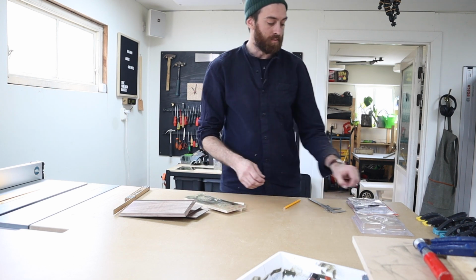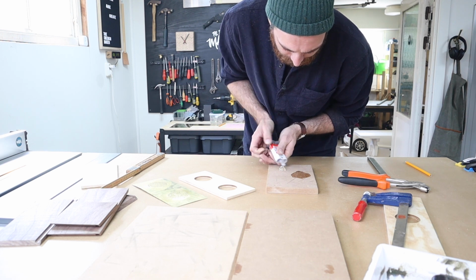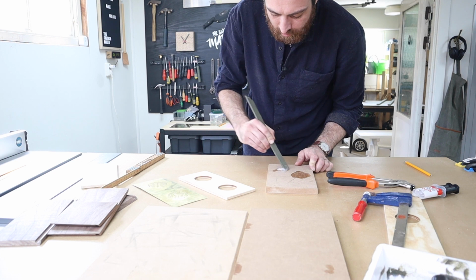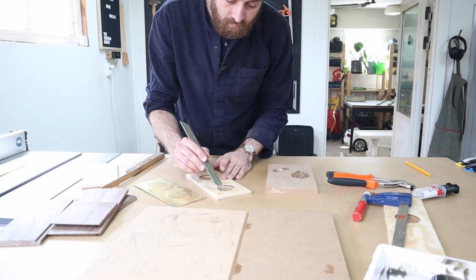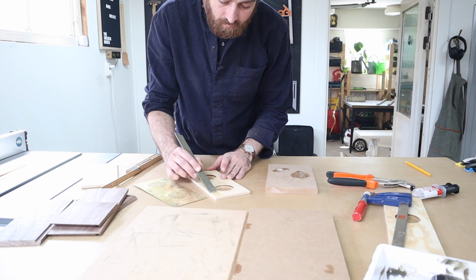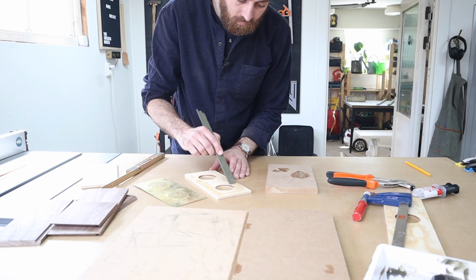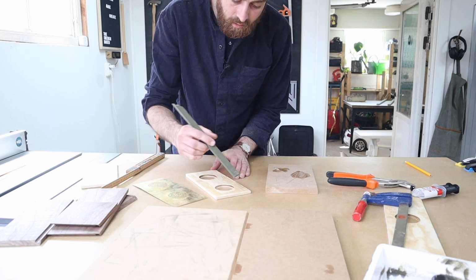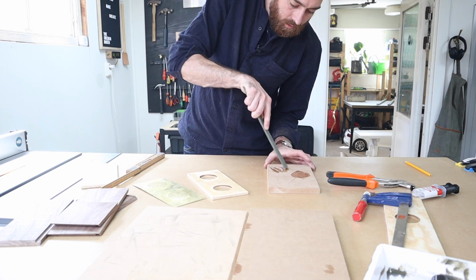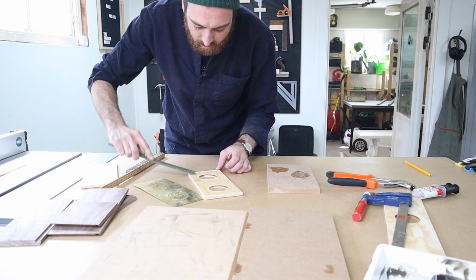So, epoxy time. This is how the pros do it. A wooden stick. Look at me mixing the perfect amount of epoxy. Just like that.